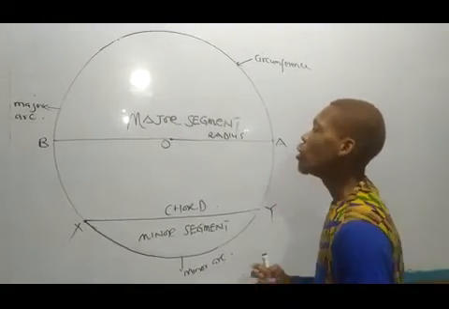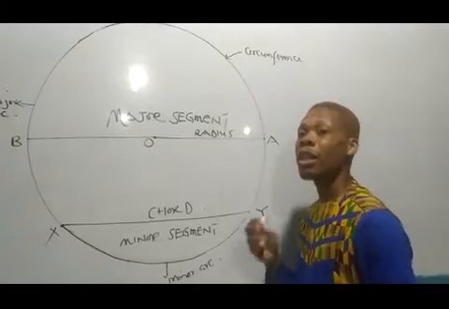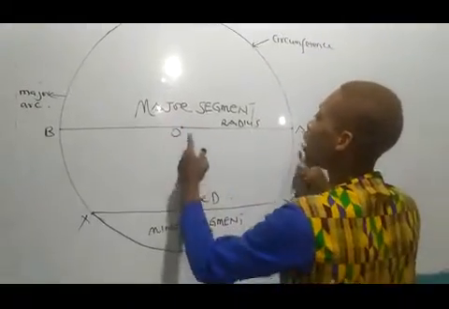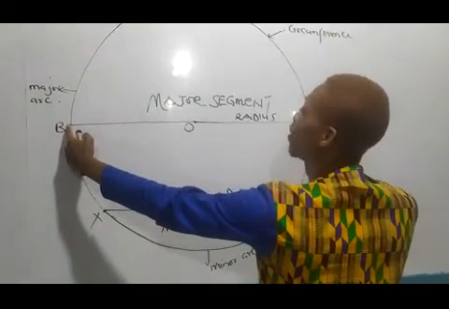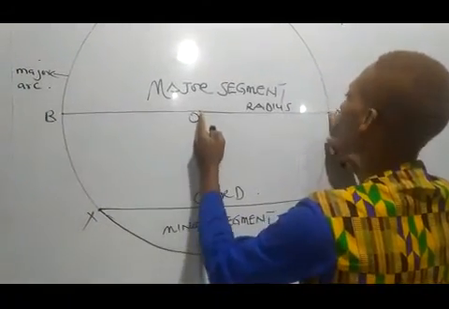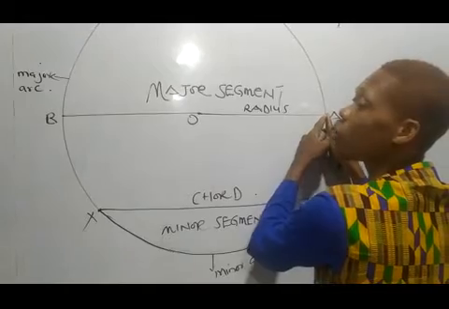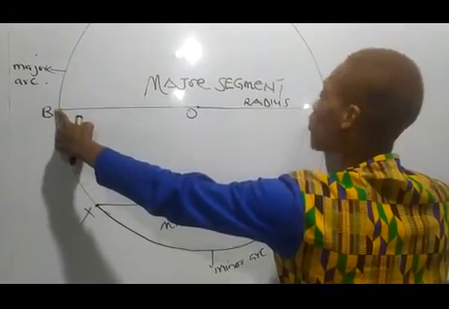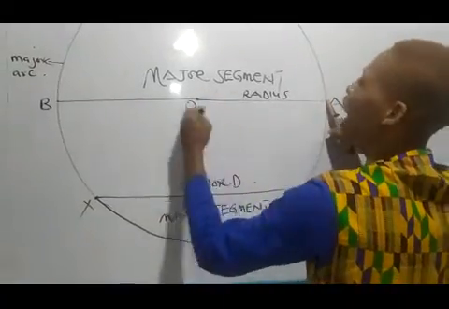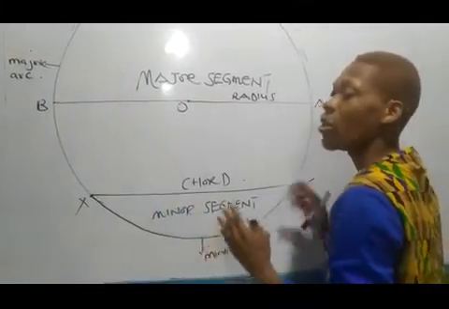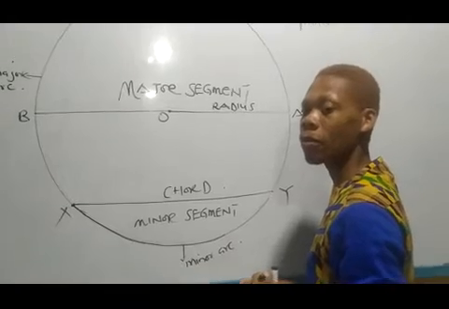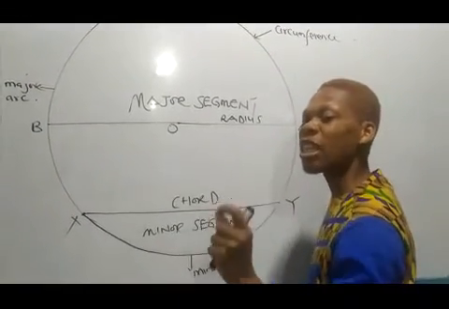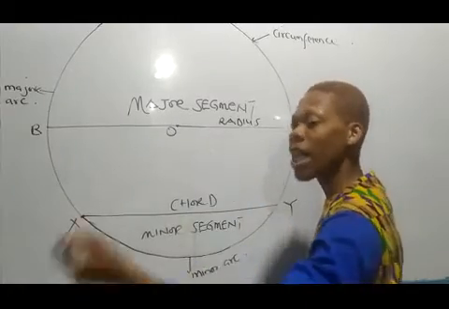Now, you will realize that from our definition, I said the radius is half of the diameter. So I went further to tell you that if you are looking at this diameter, AB, and you are looking at OA, we say OA is the radius. So this OA here is half of the full length AB. If you look at the line AB, OA here is half of the total line. So that's why we say the radius is half of the diameter. Or we can also say the diameter is twice the radius. The diameter is 2 times the radius.